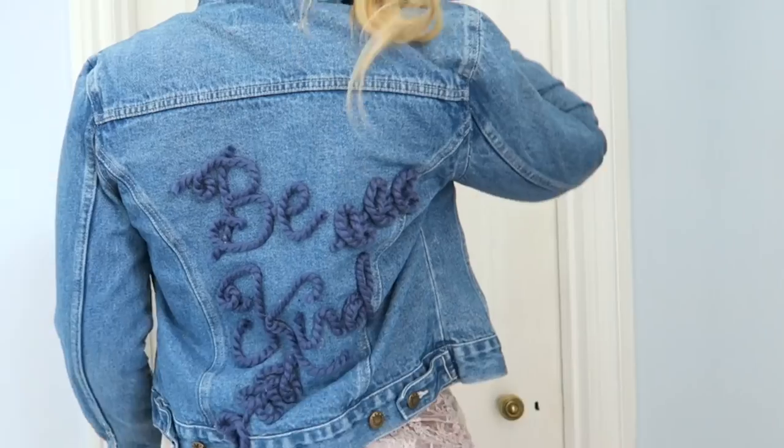Today, because Christmas is getting closer and you've probably done a lot of the decorations and gifts already, I wanted to share some DIYs for some winter clothing ideas with you. These are really simple ideas that you can use to upcycle clothes you might already have, or clothes that you can buy quite cheaply or even in a charity shop, thrift store, wherever. So I hope you guys like these ideas and they inspire you to get creative this winter season with your clothing. So without further ado, let's jump into the video.